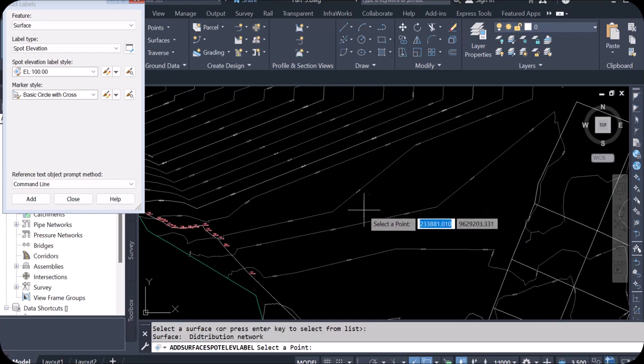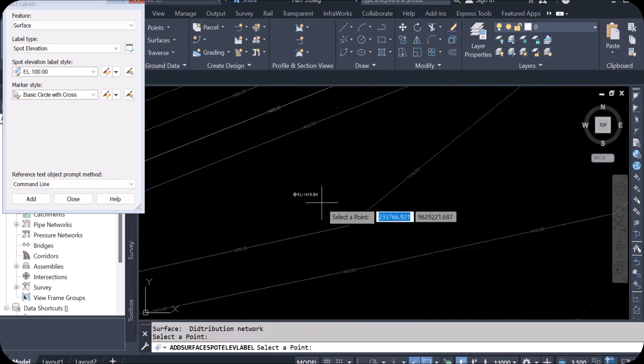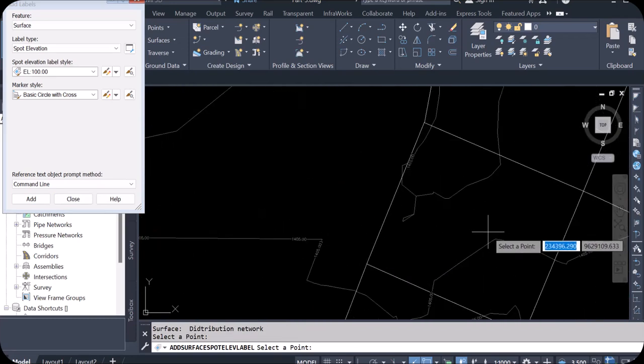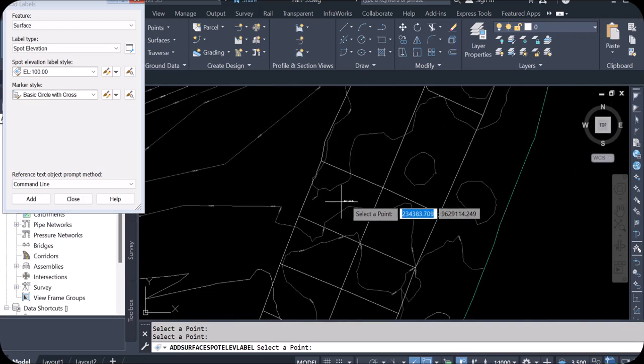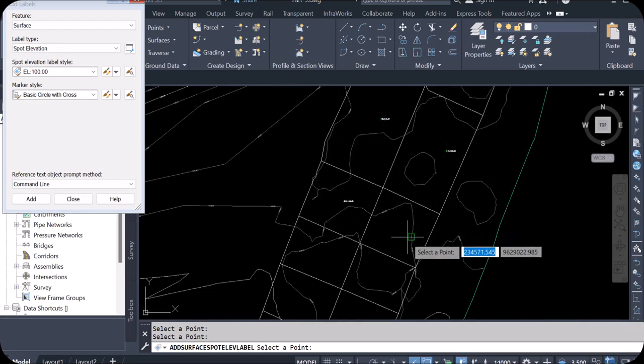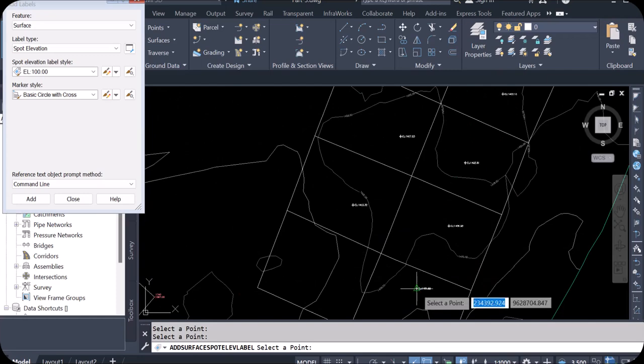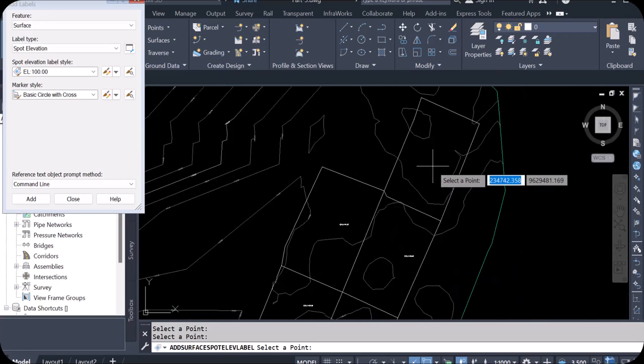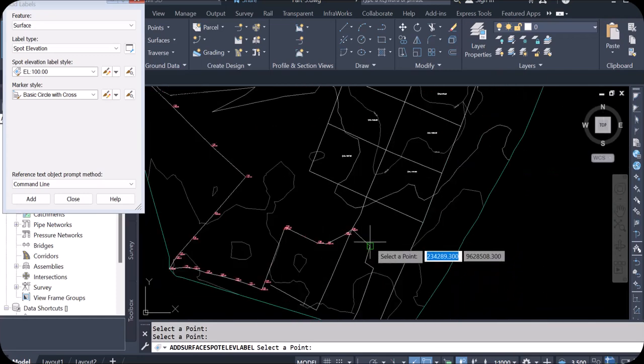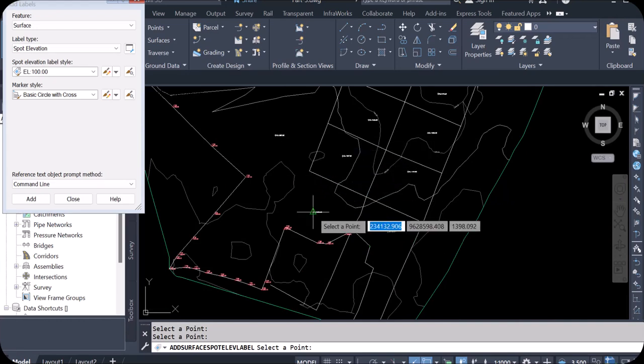Okay, then where you want to know the elevation, just click in this place. This is the elevation, and this place is this elevation. Where you want, just click, and it automatically creates the spot levels there. Like this we can apply the levels anywhere in our surface area.